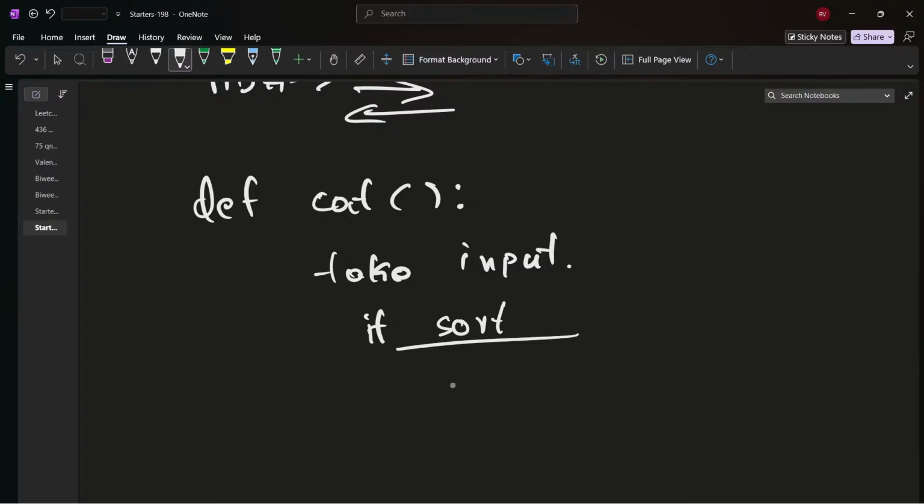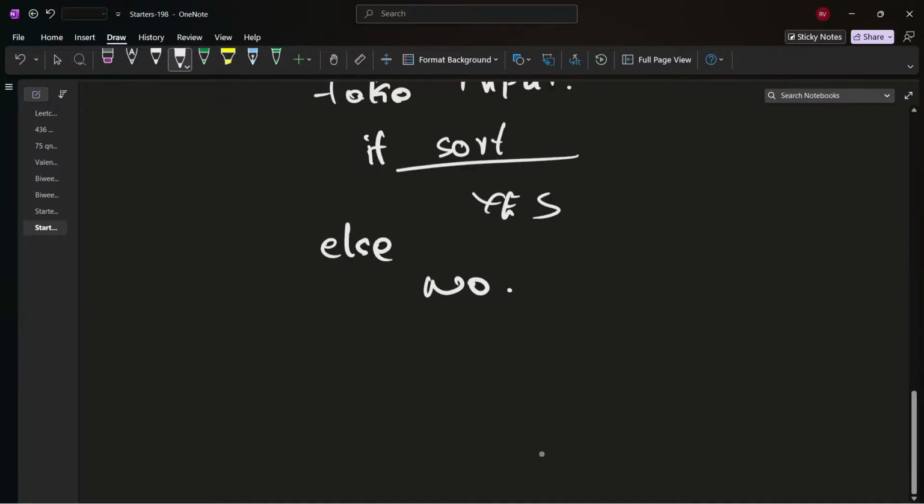If that is there, output is yes, else no. This is basically the first question, guys. I'm not gonna give the code as of now, so that's the hint for this question.